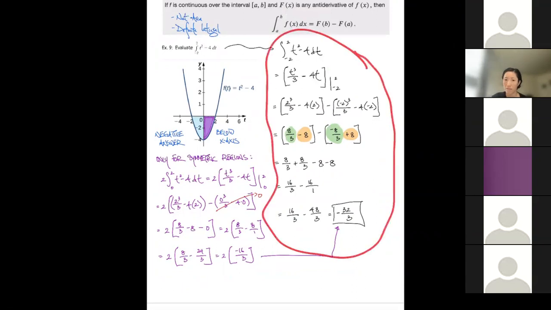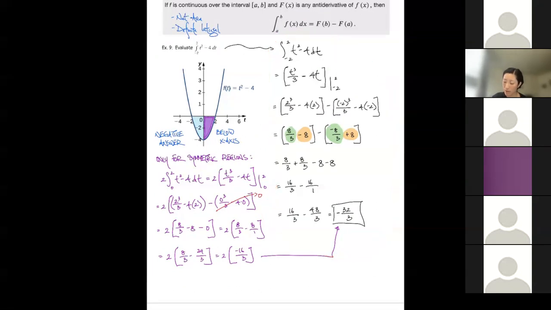Okay, so you can grind through it, do it the longer way, or if you're ready to start to think about how to be more clever, look for symmetry. But know that you can only use this if you have symmetry. All right. Yes, exactly. So this in particular is an even function. So if you have an even function, cut it in half, double it. But if you have an odd function and one of those is positive and the other one's negative, you'll end up with an area of 0.